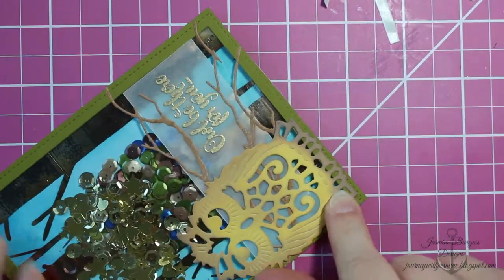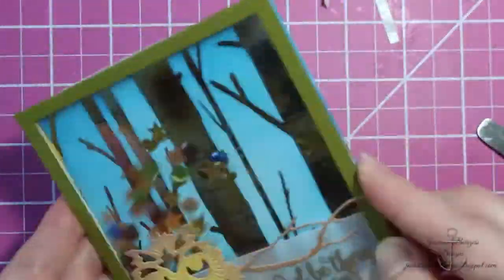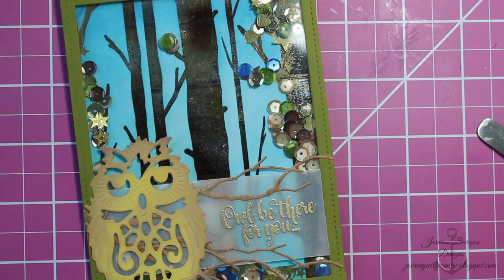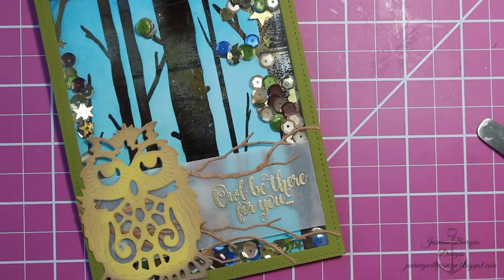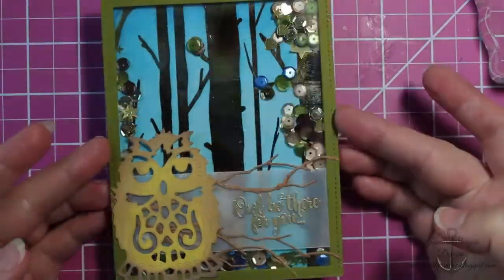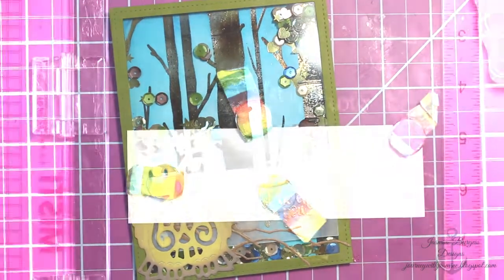So here I'm assembling the shaker piece. And I've got some sequins from Little Things and a pretty pink posh in there. And then I will adhere that to a card base and the card is finished. I love how that foil looks. And that one's using the amber foil.